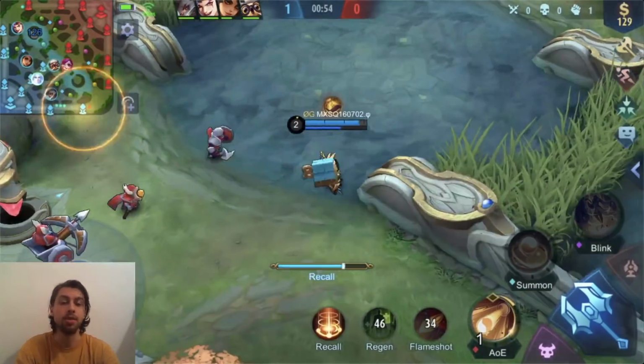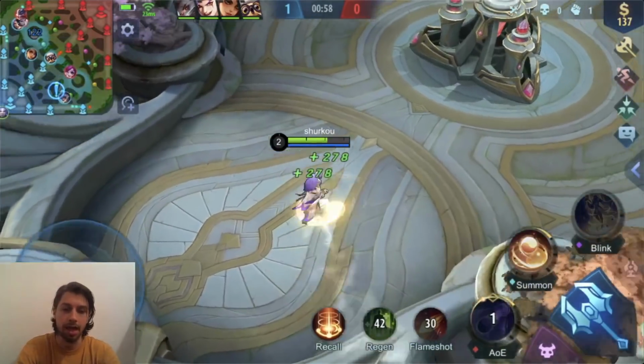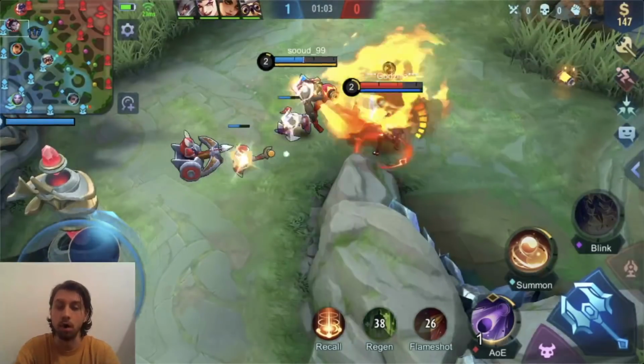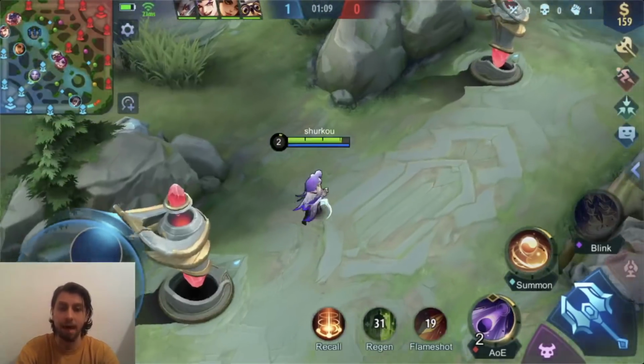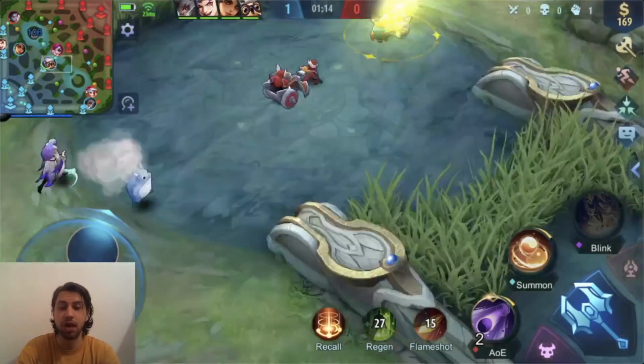Her passive puts marks on the enemies. Your abilities put marks on the enemies, excuse me. Whichever color your ability is right now, that color the mark will be, so either yin or yang. And whenever both abilities interact with a mark on the enemy. So first of all, I will explain the marks.